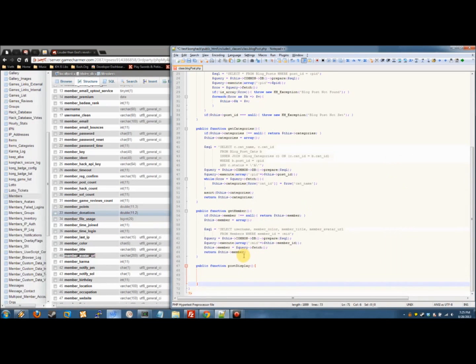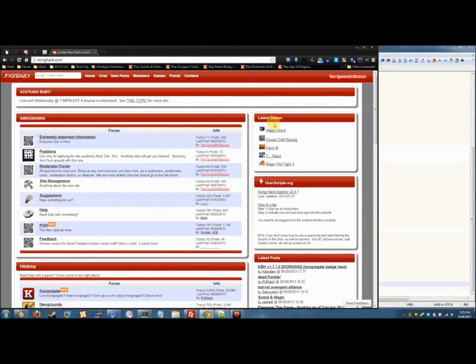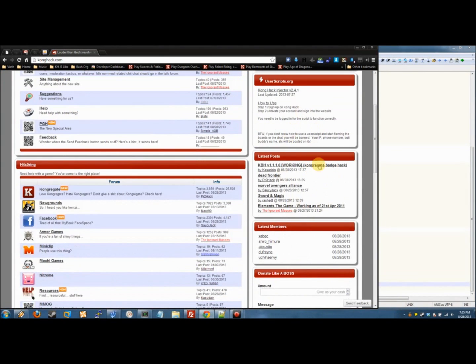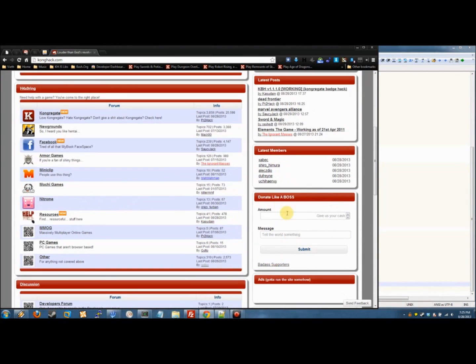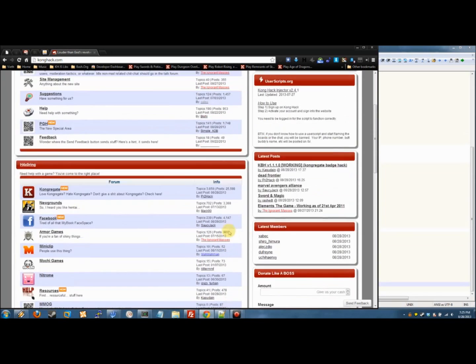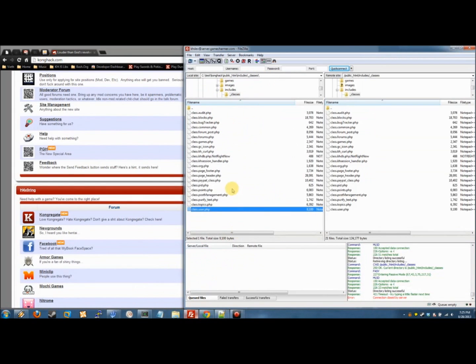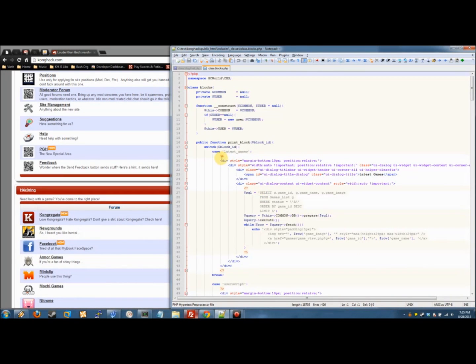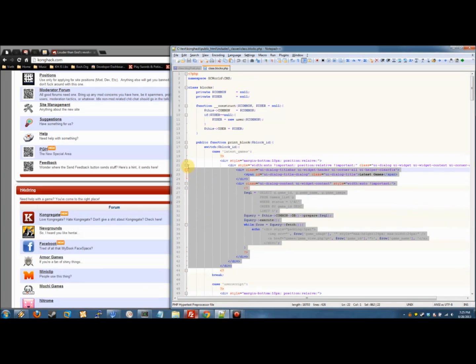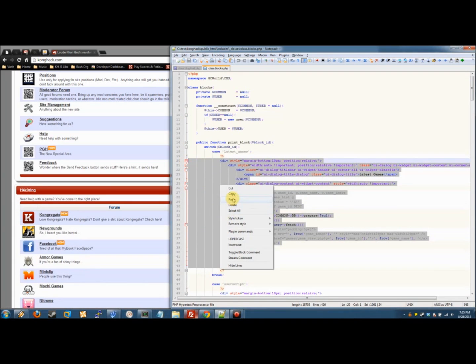we'll keep going. We're going to want to display posts, and if we look at these blocks, that's probably an easy way to display things, especially because this is going to be for a larger list. If we just go to our blocks class here, we can see that this is how a block is constructed. So I can grab that. It's just a block in HTML.